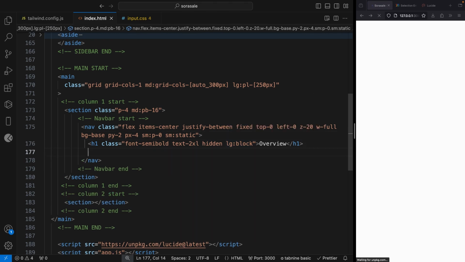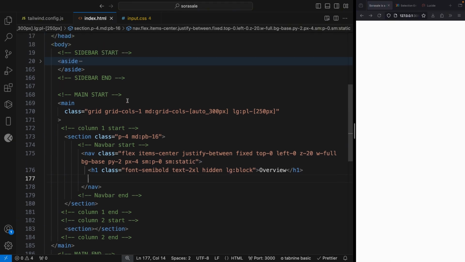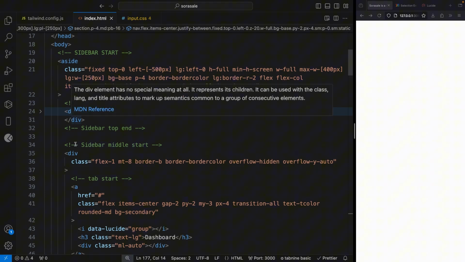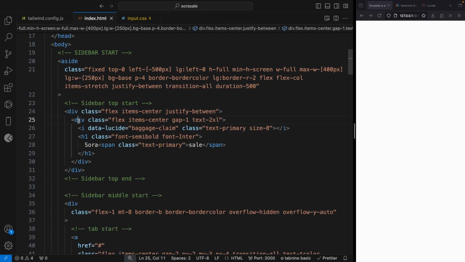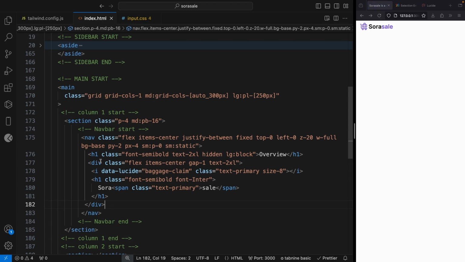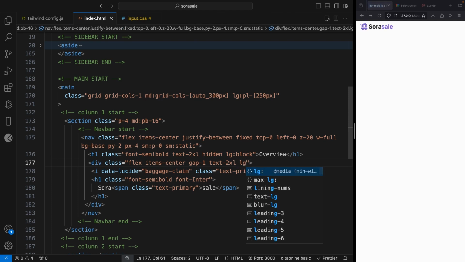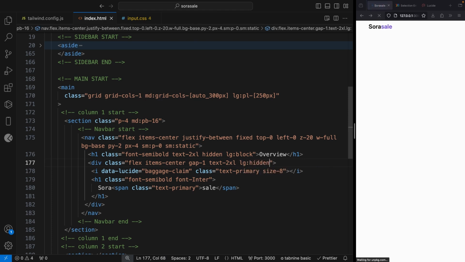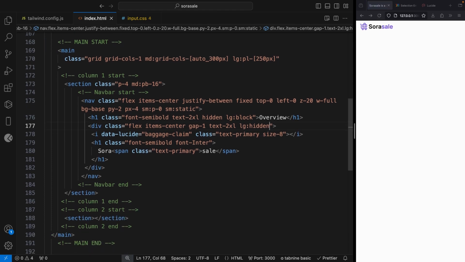Now the next thing is let's display the logo. But I've already created the logo before, so let me just go back there. So you see here at the top, look at it here. So I'm going to just copy this. We see the logo within the sidebar, and let me go ahead and come back to this again, and then paste it here. So this logo, I'm not going to show it on a large screen. All right, it's going to be hidden on a large screen. So I'm going to say that here. At this level, it will be hidden, and that is awesome, guys.